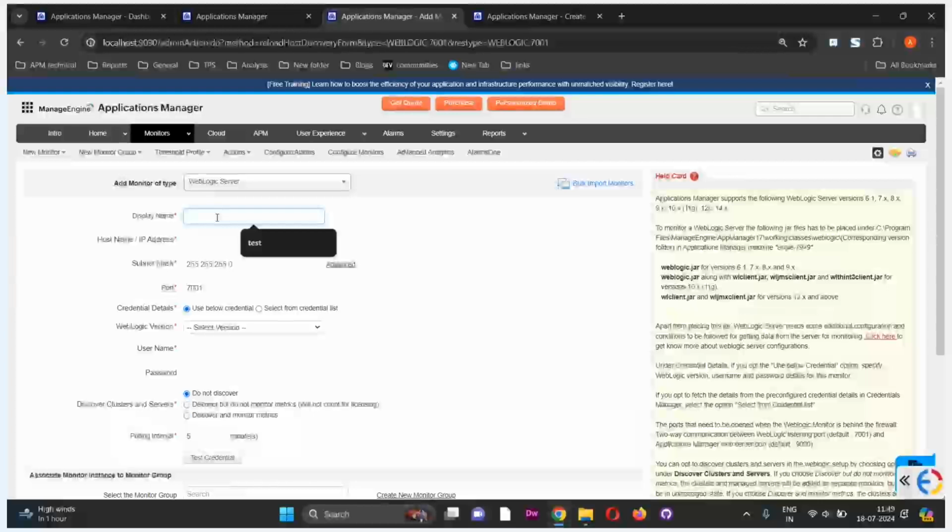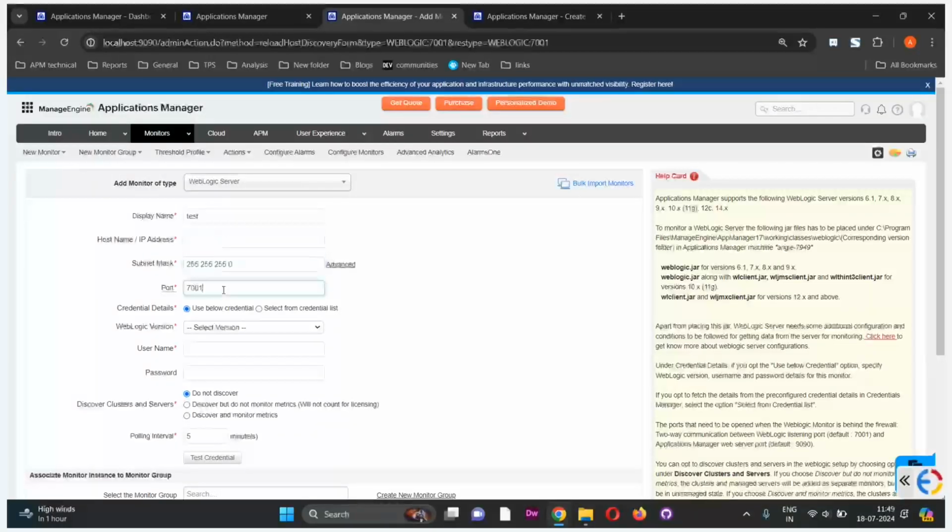In WebLogic server, each monitor type differs according to the vendor that's being listed, so the configuration details differ as well. For the WebLogic server, you have the display name and the host name or the IP address. Specify all that. You need to specify the subnet mask and the port.